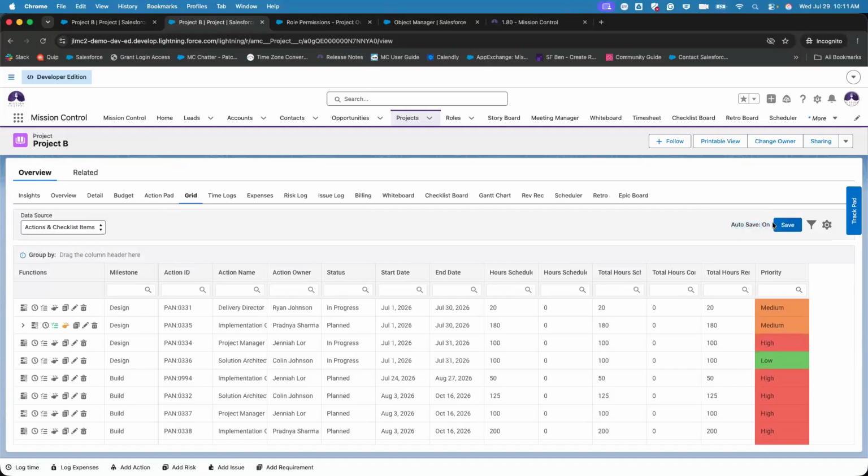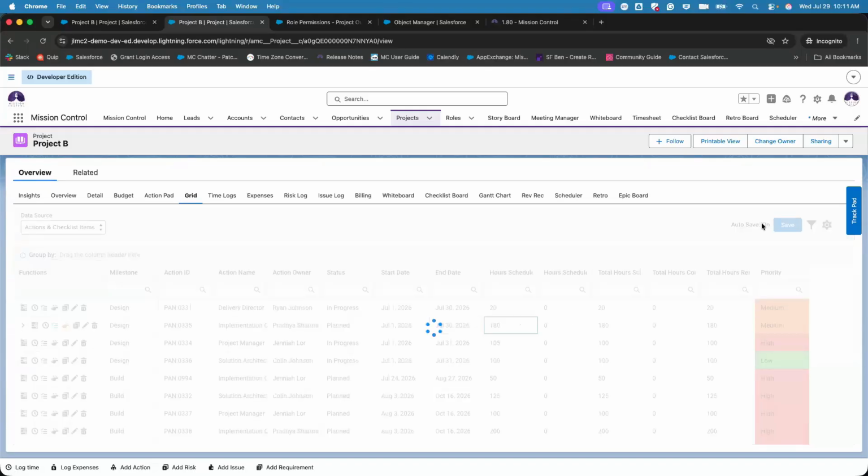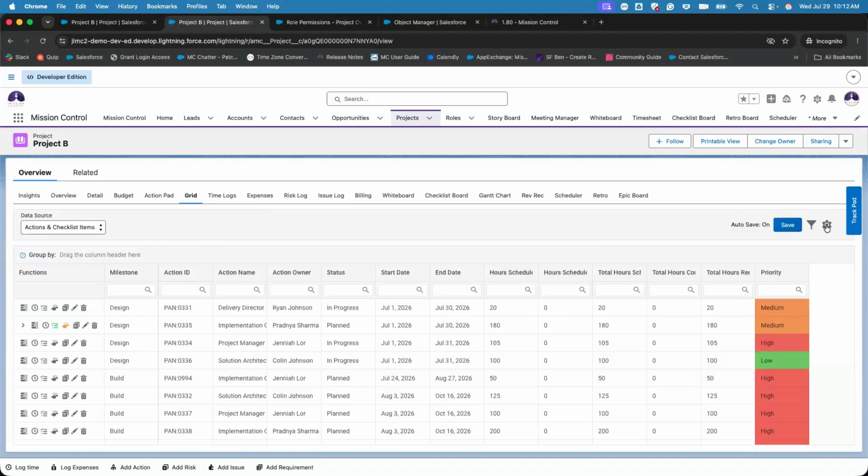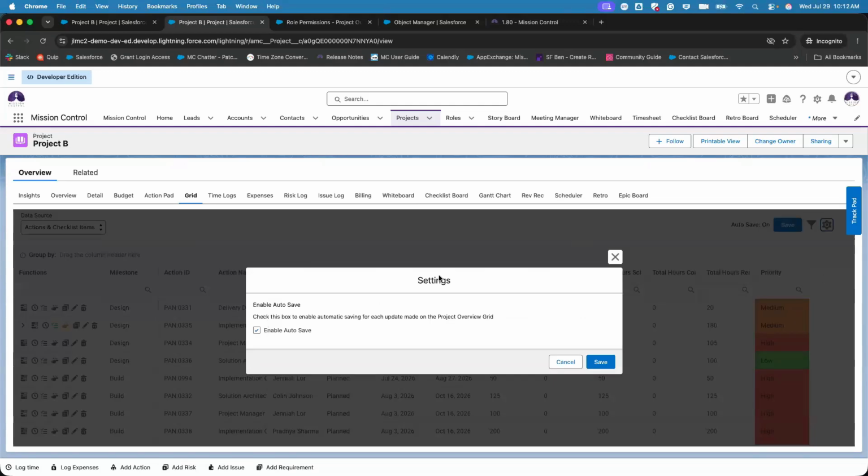On the right-hand side, we'll make sure to save this tool. You can obviously click the save button, and there'll be a warning icon to let you know that something's been edited. Let's say that we update this to 105. Now, this automatically saved because I've gone ahead and enabled autosave. That feature is controlled on the gear setting icon that I just selected, where you can enable the autosave feature, and this allows you to save instantly upon each update that you've made.